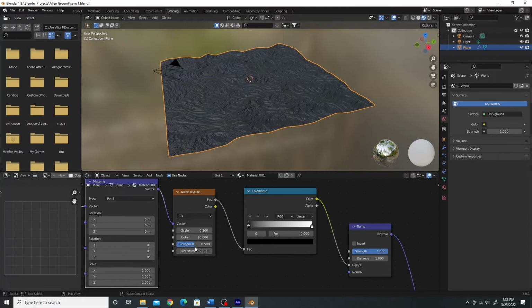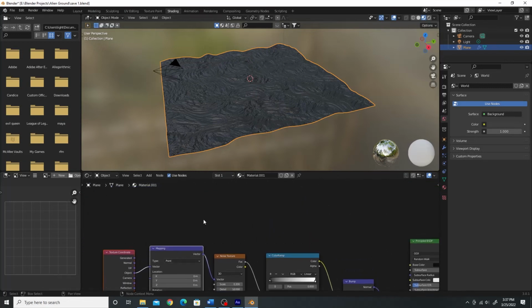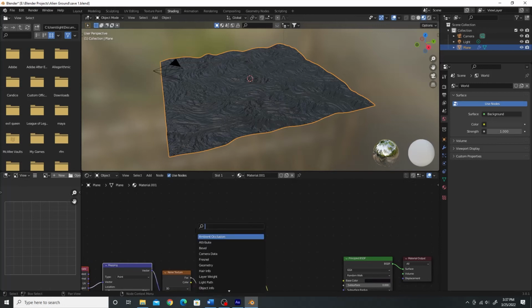the next thing to do is we're going to bring in another color ramp, and we are actually going to plug it into our roughness.